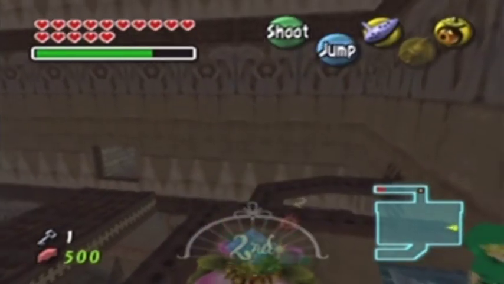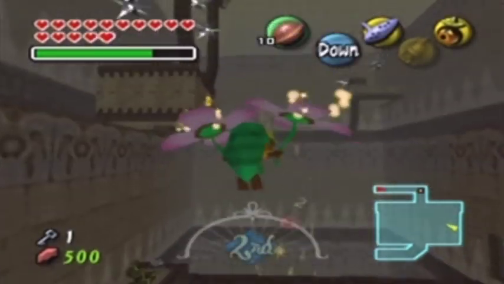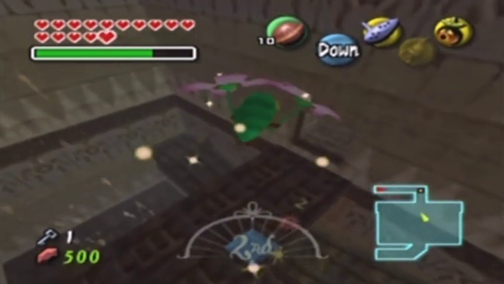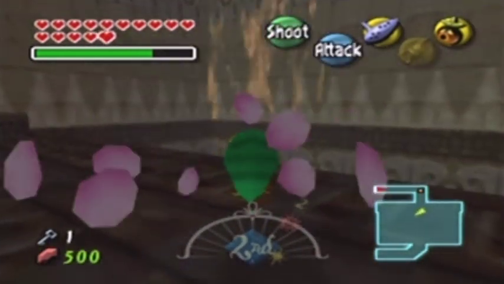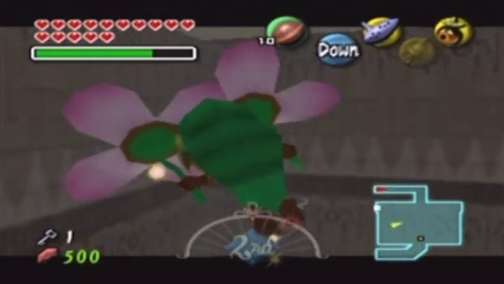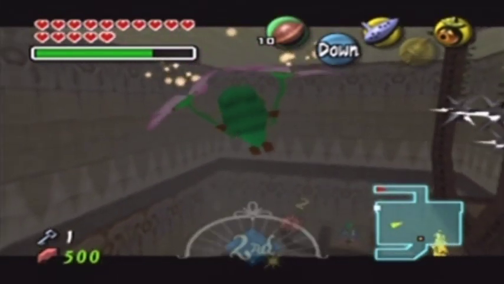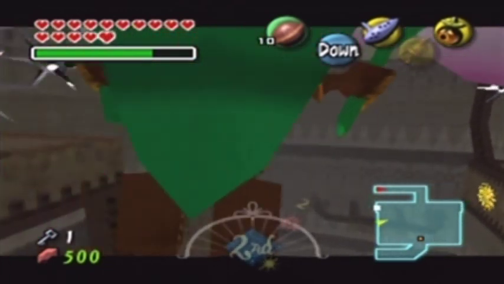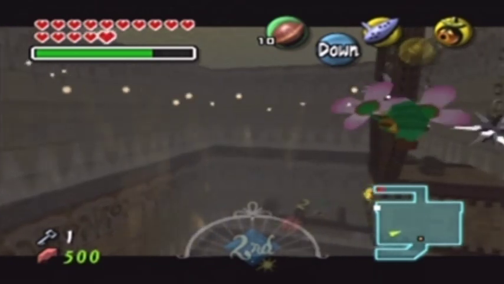So play the Elegy of Emptiness, and you'll get another stray fairy if you fly up here. Okay, now camera, please work with me. You didn't work with me in that one room, and I take it you're not going to work with me here. Let's float up, and let's try to make it.